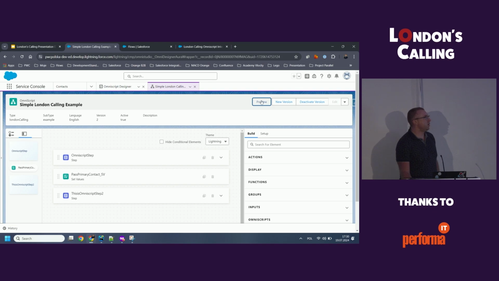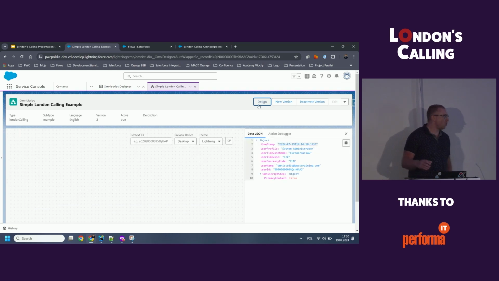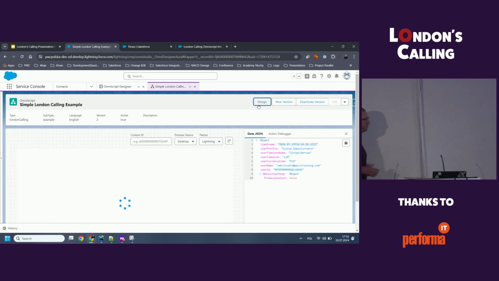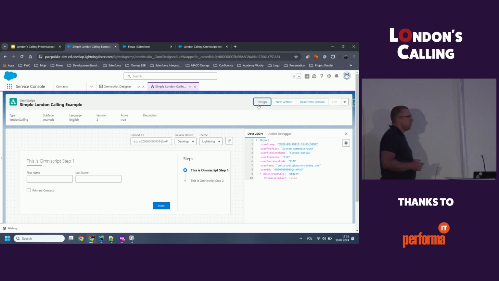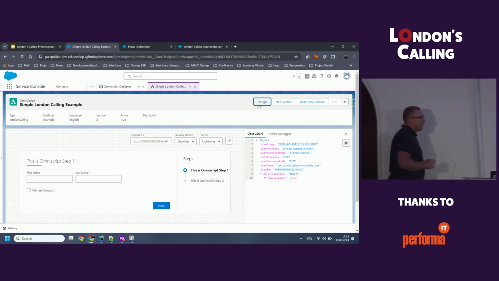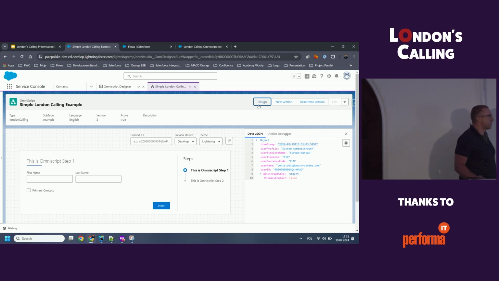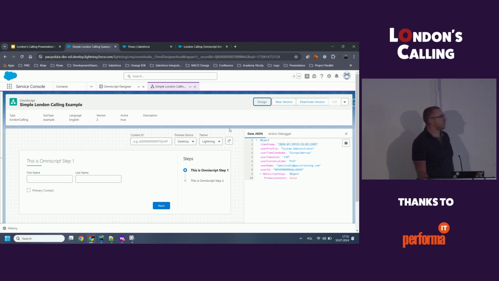If we preview the OmniScript, it looks like, as we can see on screen, we have first name and last name text boxes, and a checkbox primary contact that we will use in our examples.